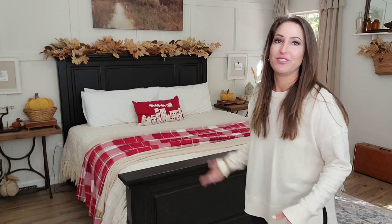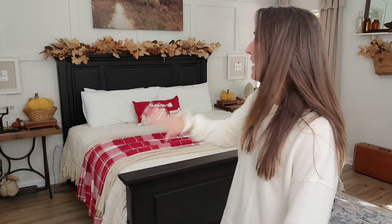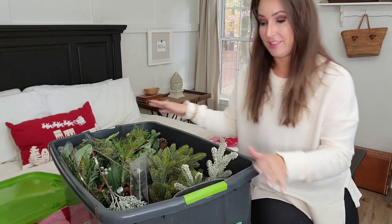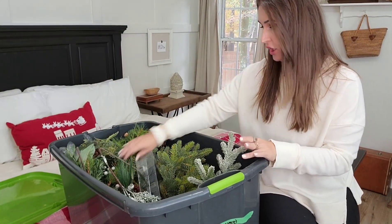I think I need to remove all of the fall before I can move on. Fall is officially out of my bedroom, so it is time to bring more Christmas in. I think we should go through that box of greenery and see what I have that I can use. I also ordered a new print to go over my bed, so I'm going to show y'all that.